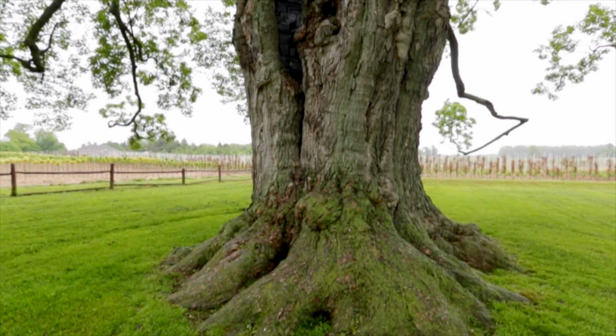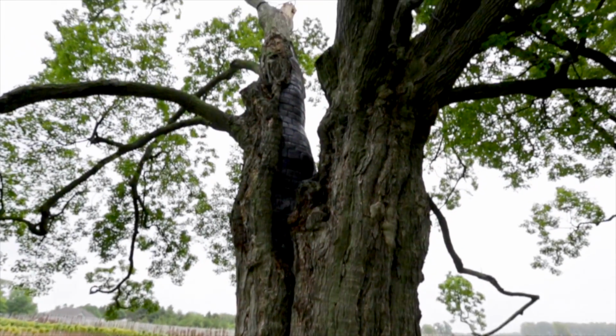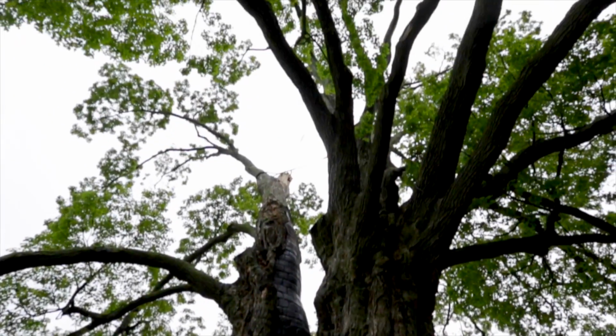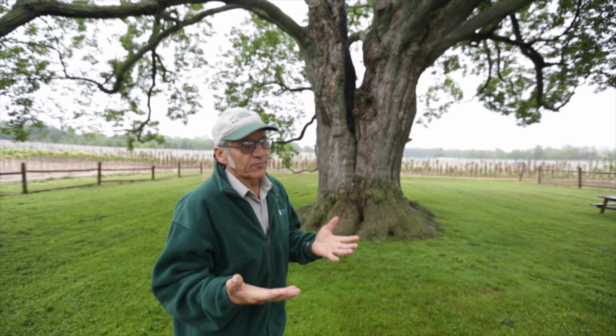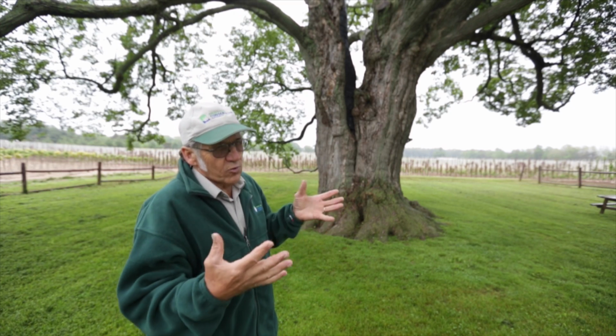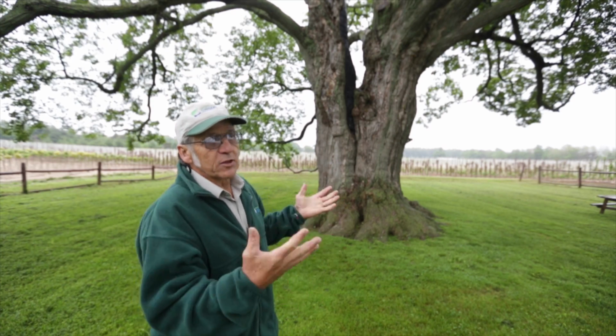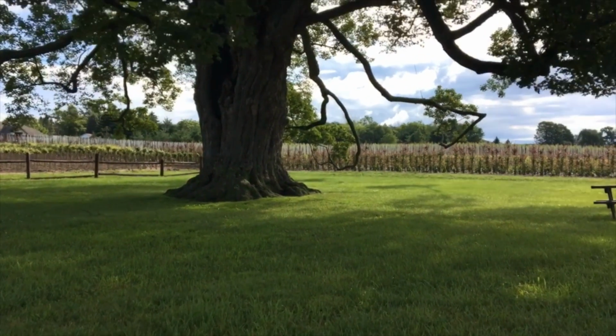That's why we put up a sign at the entrance right here at the parking lot. We see the low-hanging branches, and one of the favorite things for people is to climb on a tree. We try to dissuade that because it's hard on a tree, but we don't mind the people getting pictures around the tree and standing near the tree.